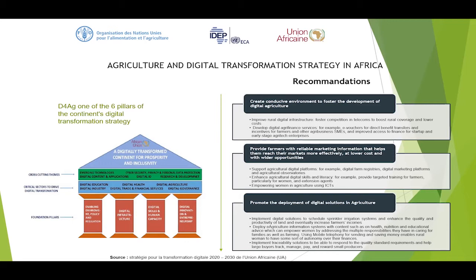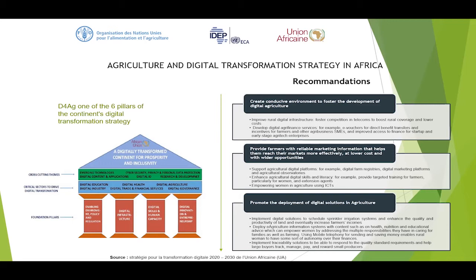And then enhancing digital skills and literacy. So this is very critical because you can't work on the assumption that everyone is digitally literate. They have to be trained and constantly retrained. And the training has to be really targeted depending on the stages and phases of these farmers. And then empowering women in agriculture and using ICTs, that's a no brainer. We know that in agricultural productivity and across the entire value chain, women play a very key role. So empowering them is actually empowering farmers across the value chain.